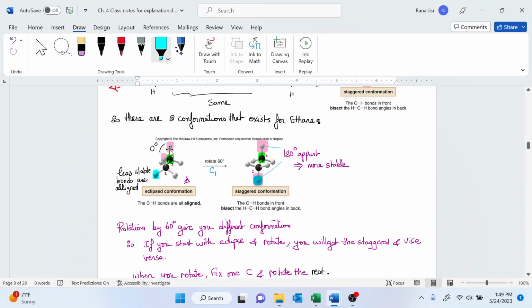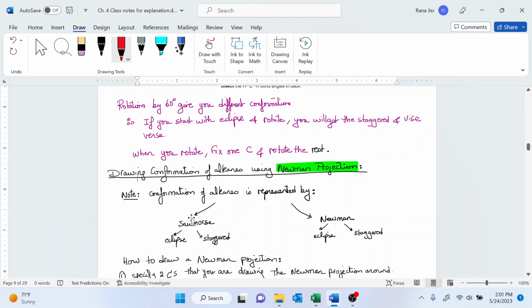This means that there is a lot of repulsion going on between the groups of the ethane. Even though these groups are hydrogens, and we know that hydrogens are small, these hydrogens are eclipsing each other, meaning that there is no angle between them. They are right on top of each other, so they're going to repel each other. And we know that as the energy increases, the stability is going to decrease.